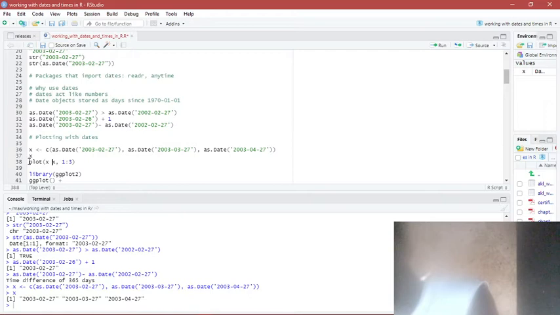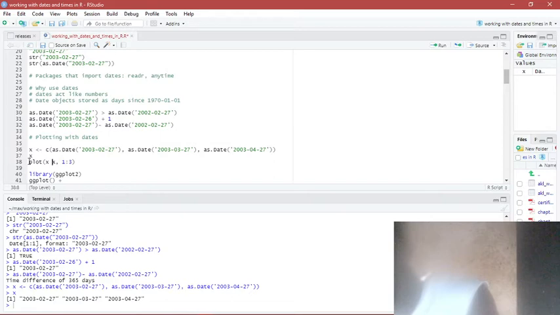Okay, so let's remove that and just stick to the basics. You're going to see a plot there which is showing us the date on the axis and our y, right?